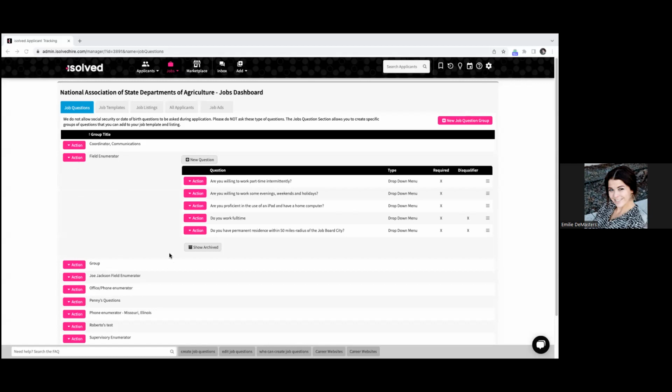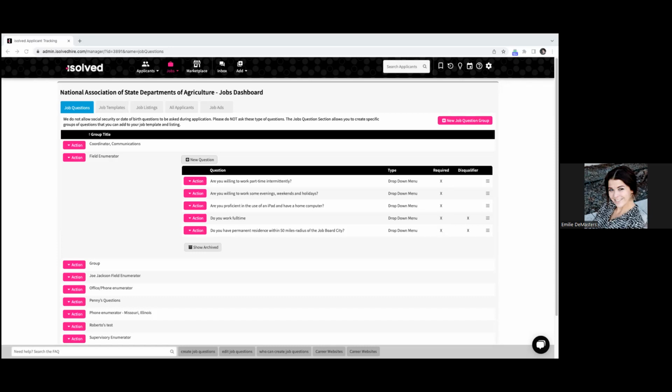I know you guys are hiring for a lot of field enumerators. And so this is basically where you create your groups of questions. And as you see with the field enumerator, we already have some questions in here. And you are able to make a question required, so they can't go on through the application without answering.